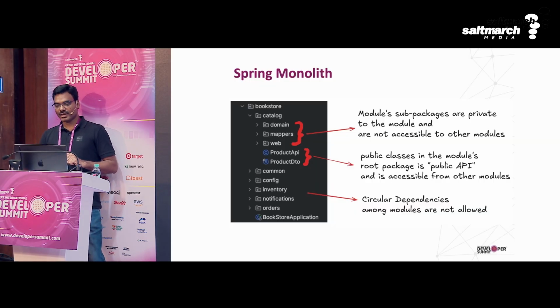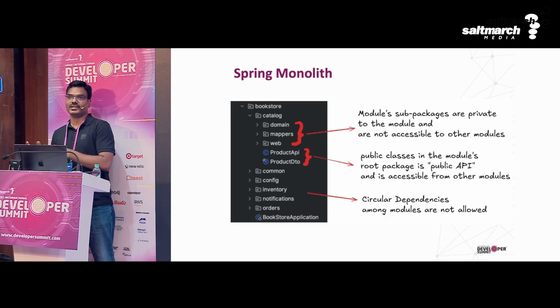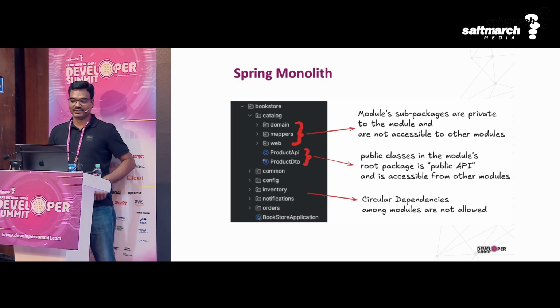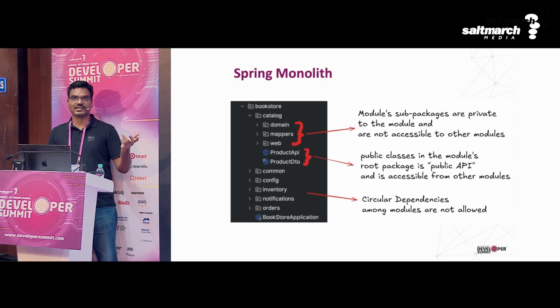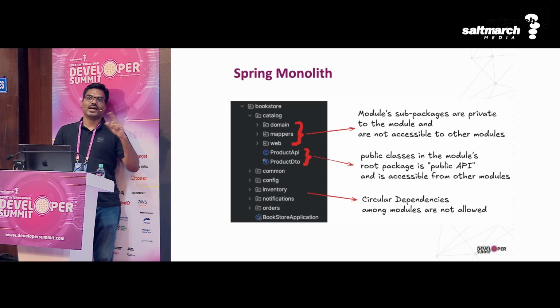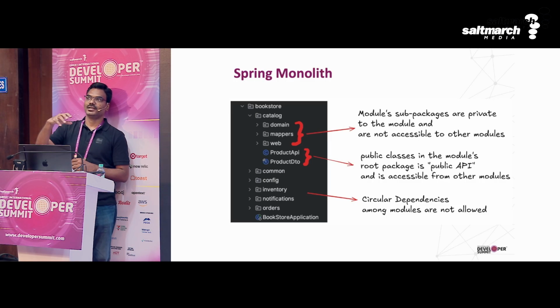And the second thing is circular dependencies. That is another problem. Like you start calling from the catalog module to, let's say, inventory, and then inventory again calls catalog. So if you start making these circular dependencies, that's going to cause a lot of problems, like Spring Bean issues and all those things come into the picture. So Spring Modulith again takes care of it, it doesn't allow circular dependencies across modules. So you cannot have one class from the catalog package depending on inventory and another class from inventory depending on catalog. It won't allow that. Okay.